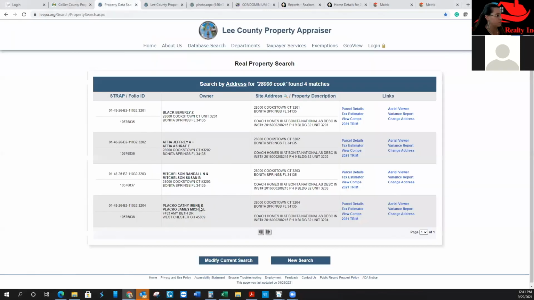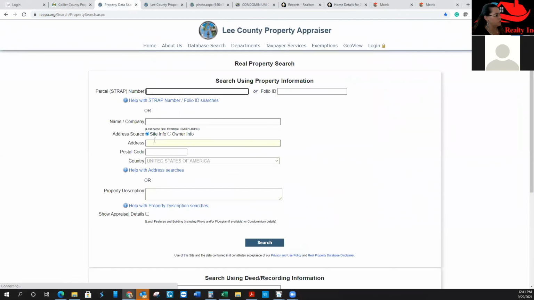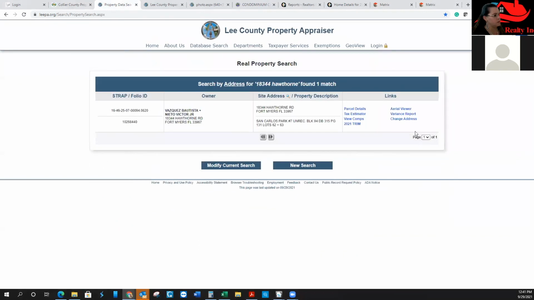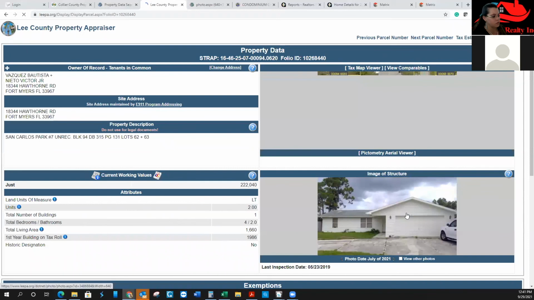That does no good for you. I'll show you another one of a house just so you see, but they're not always accurate. So this is a time where you have to ask the owner.